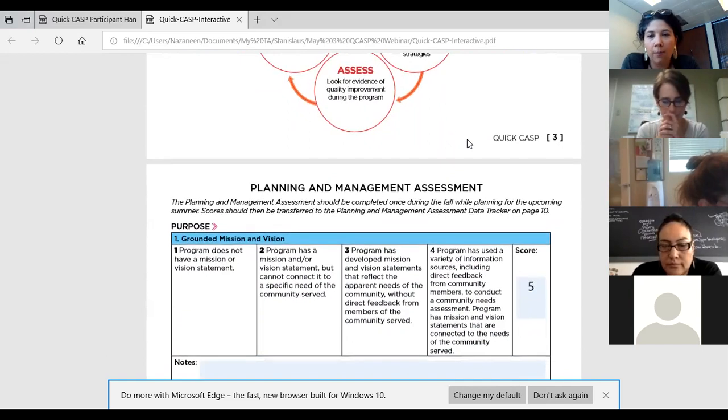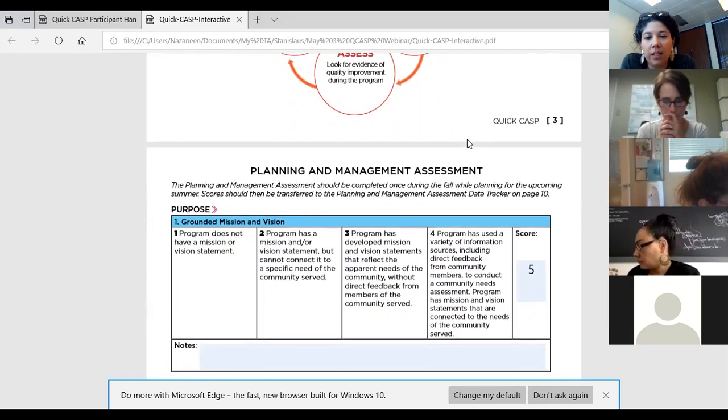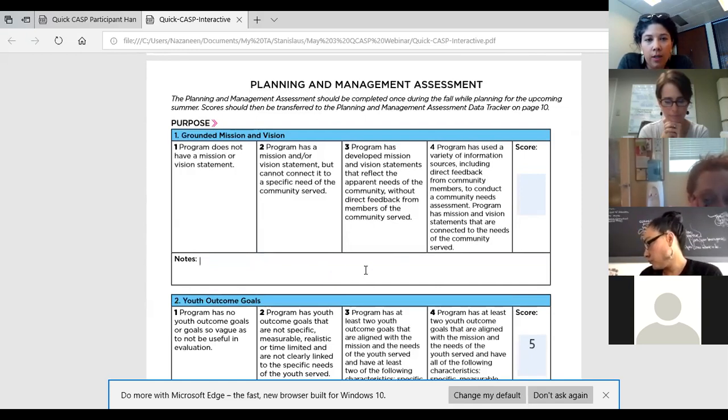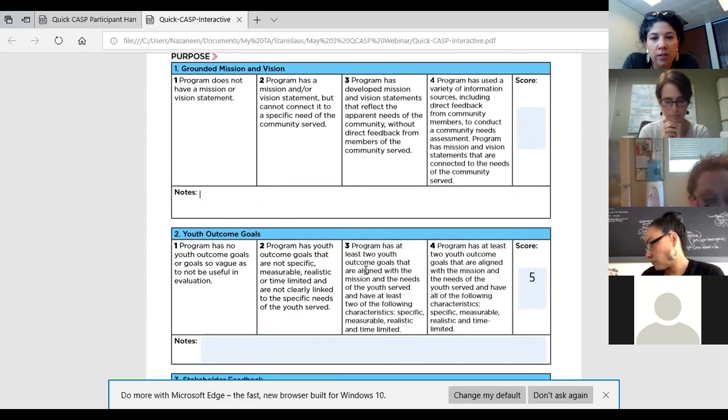So I'm just scrolling down a little bit so you can see what it looks like. When you go online, it's fillable, so you can change the scores and add notes here. So you can use the fillable PDF, or you can just print it out and then write notes when you're doing observations.